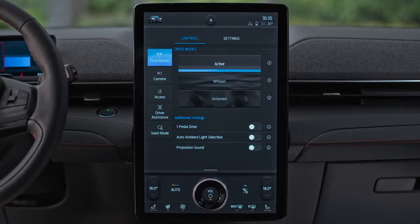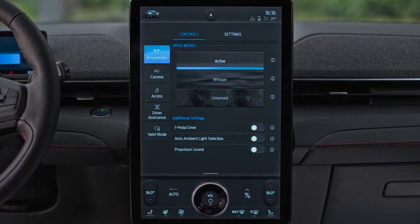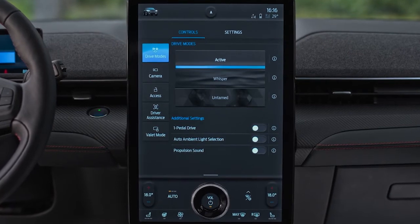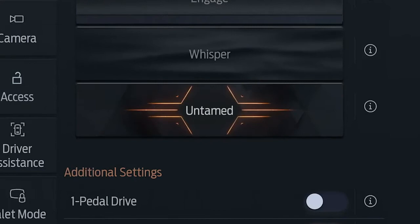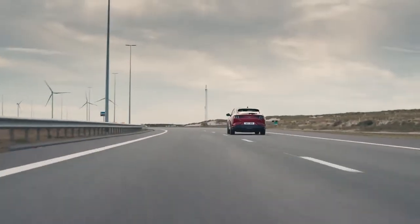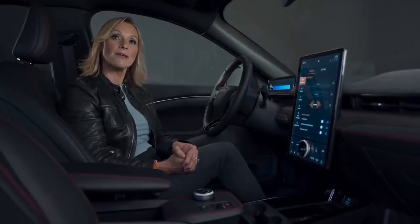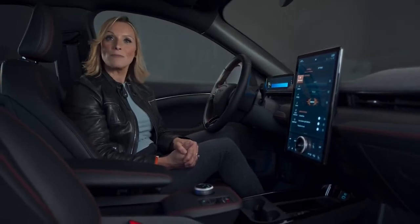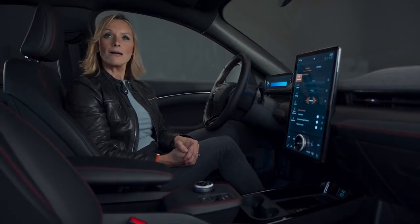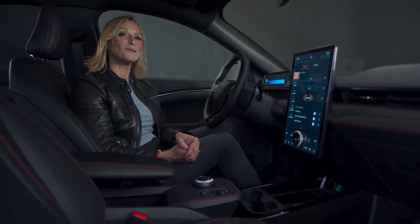You have active mode for everyday driving, whisper, giving a quieter in-cabin experience as well as soothing ambient lighting, and not forgetting untamed mode, the ultimate Mustang Mach-E driving experience with sportier handling and performance, bespoke cluster display, and heightened interior propulsion sounds. So whether you want to really feel its performance capability or are looking for the quieter experience that electric vehicles can offer, the Mustang Mach-E can do it all.